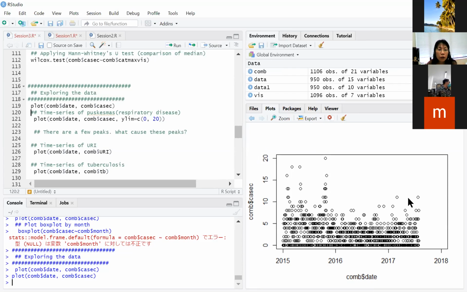So we need to account for this seasonality, and of course the day of week. But actually from this session, applying time series methods to the data is beyond the scope. So I think that we need to end this session now. Is it okay?